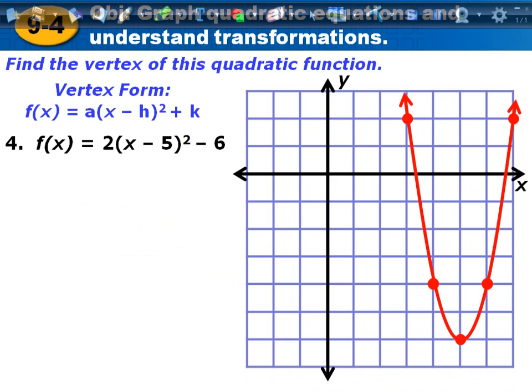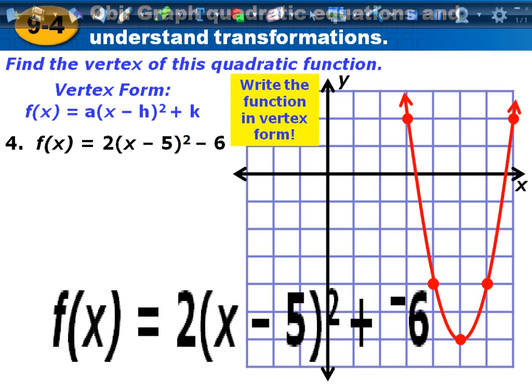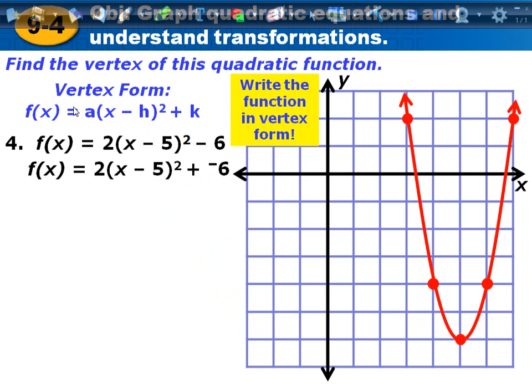All right, number 4, again, all we're doing here is naming the vertex. Go ahead and take a minute and pause the video and see if you can come up with the vertex, the hk part of this one on your own. All right, hopefully you've had a minute. Again, if I rewrite this so that it looks like the form, it's -5, so my h is 5, and then instead of -6, I'm going to say plus, since that's the way it is here, so plus -6. So my vertex is going to be 5 and -6.